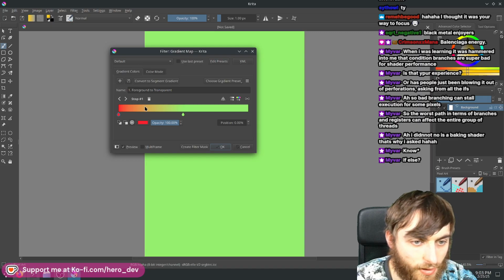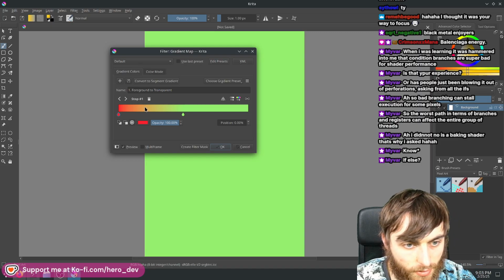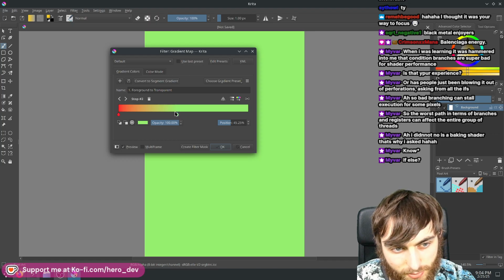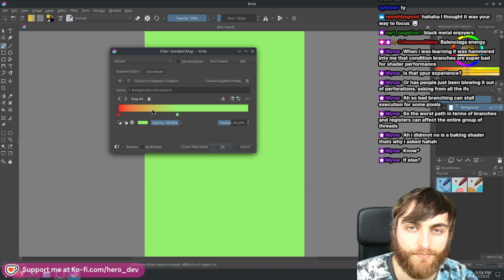So the new comparison, if the height is greater than this edge, or no. Yeah, what you're trying to look for now is the next edge where it's greater.